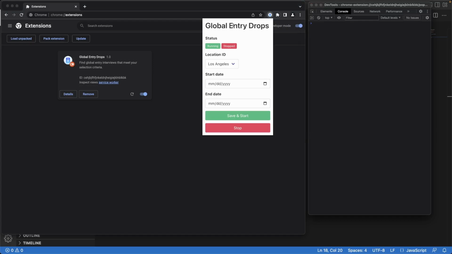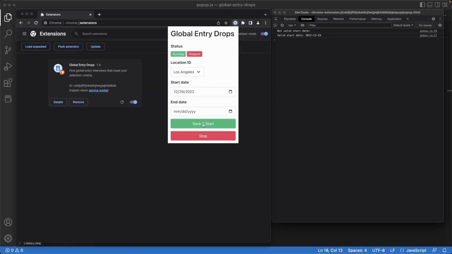I'm back in my extension window. I hit save and start. Start date is invalid. And that makes sense because we have nothing in the start date widget. But if I select a date, the start date comes back. Now, this is not doing any kind of date validation to check if it's a correct format, or if the start date is less than the end date. It's just checking the value in a normal programmatic fashion.